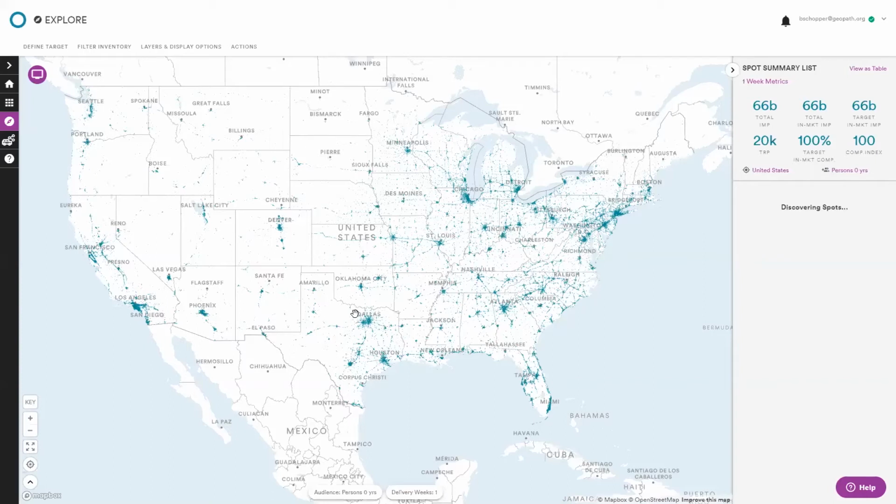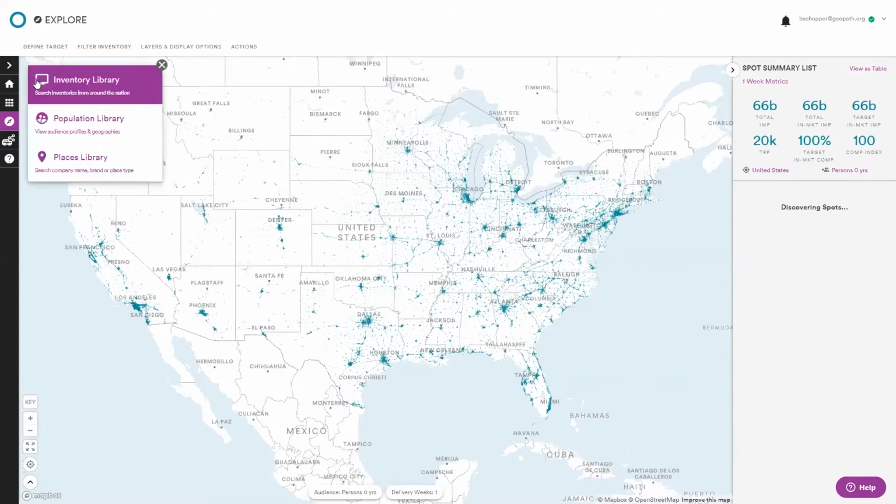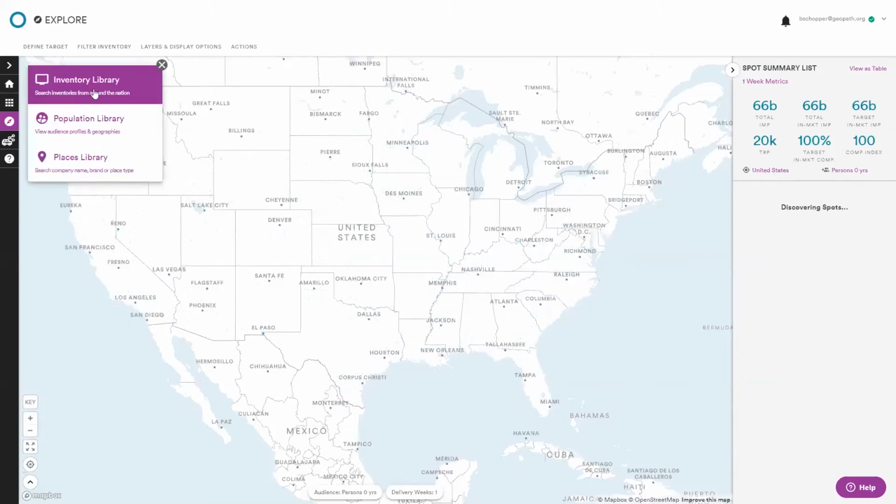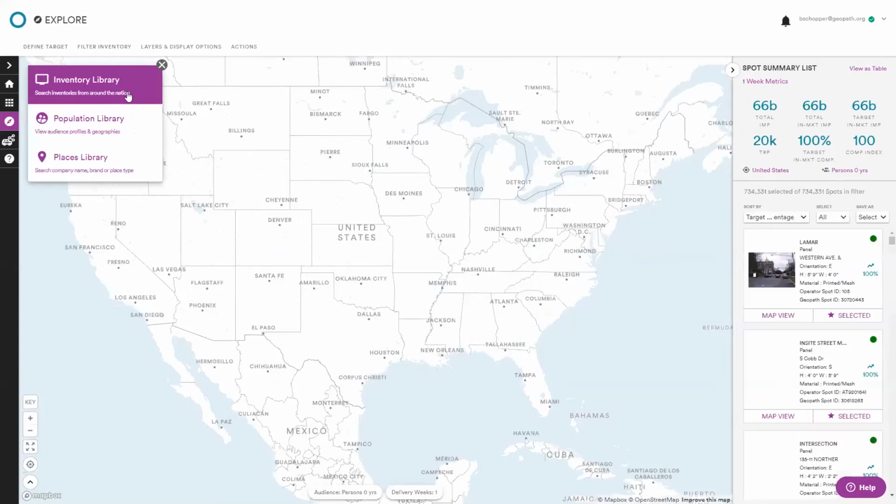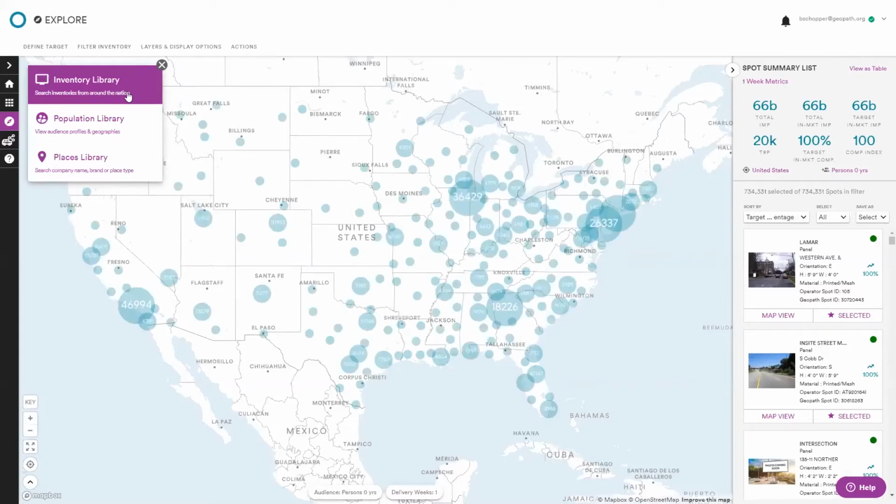So for anybody who's been in the Insight Suite before, if you're at all familiar, or if you were on yesterday, you may notice in the Explore module here, we now have this floating purple button. And this is showing me, if I hover over it, it says the inventory library. Let me just open this up so we can talk a little bit about these first. So I'll probably say this a bunch of times today, probably too many times, but I want to drill it into everybody's head just so they all know. The inventory library is the Insight Suite and the Explore module as you're probably used to it.